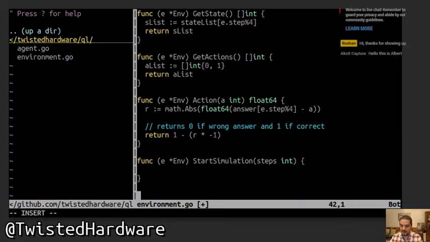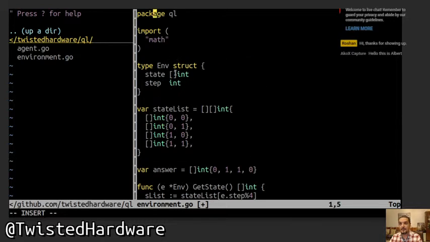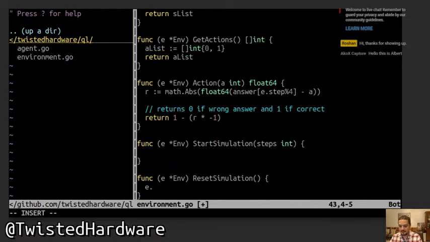I will do a few more things in here, func, and I will do e, also receives pointer to the environment, and it will be called reset simulation. So reset simulation, it's a method that resets the simulation. So e dot step equals 0. Nice.